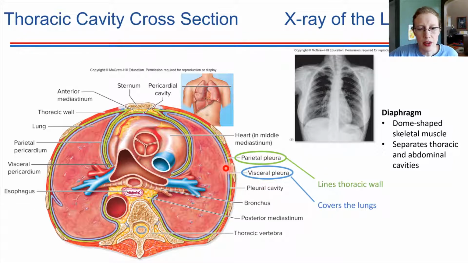And these two pleura are side by side. Technically there is a space between them. That's called the intrapleural space. And this is going to be very important when it comes to pressure control of the lungs. So these two pleura, just take a note. Again, the parietal pleura lines the whole thoracic cavity. The visceral pleura lines the lungs. Hold that thought. Let's move on here.